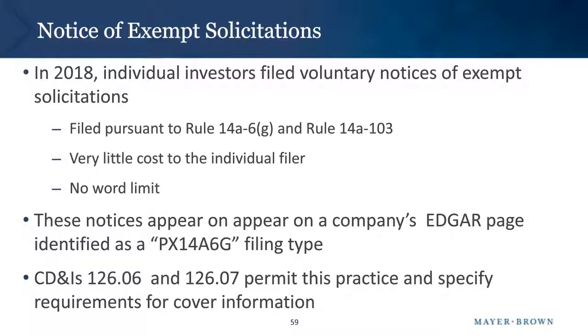The SEC issued 2 C&DIs this year permitting these voluntary filings but requiring cover page information, which is easy to comply with. Companies don't need to reply to these notices, and there's no need to post them on their voting websites, and it's likely to be a common practice in the upcoming season, more common even than last year. So companies should be monitoring their EDGAR filing pages. And with that, I'll turn the program over to Anna.